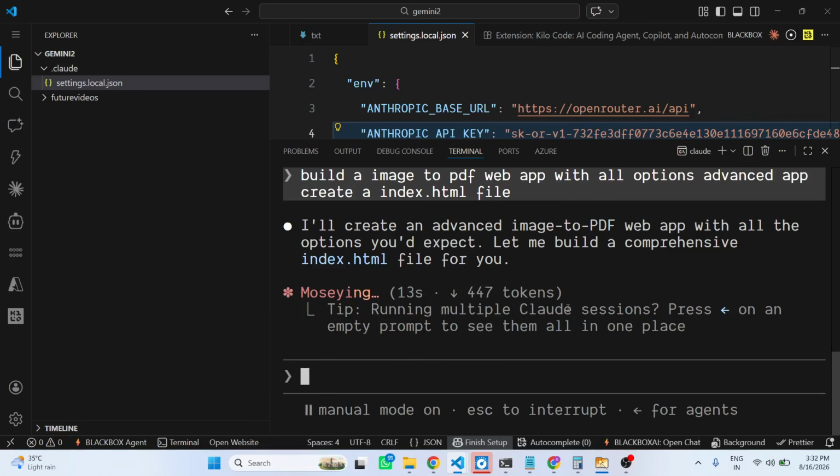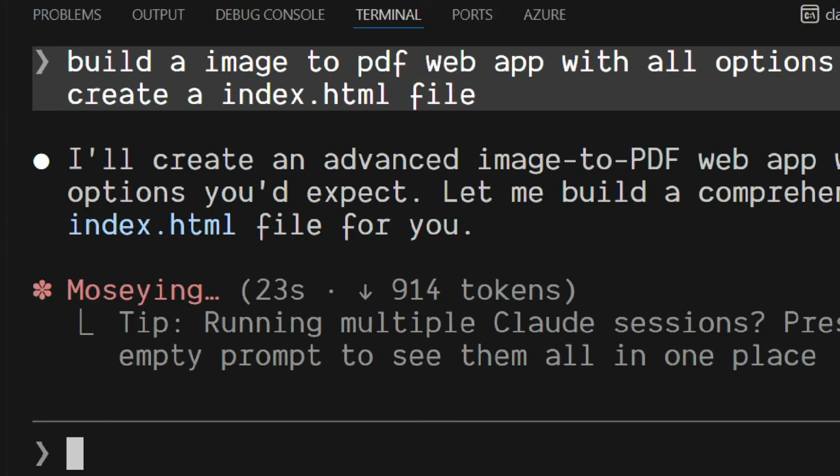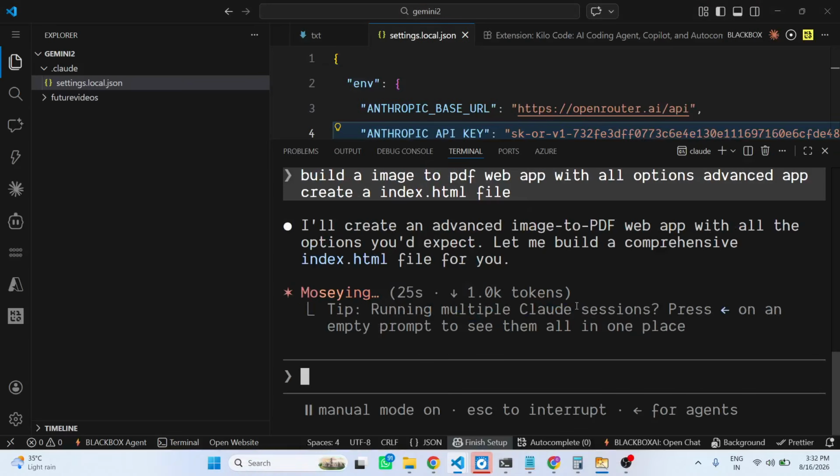It gives you around 1 billion tokens every day, which is more than enough to create unlimited applications. It is consuming these tokens very quickly, and in the background it's creating your application. So by the title itself, how to set up Claude code to use 1 billion tokens every day.